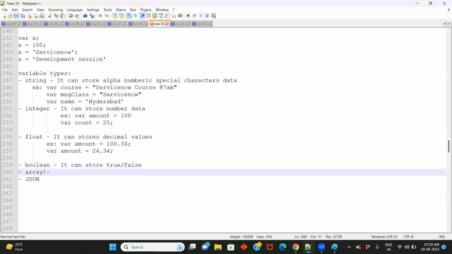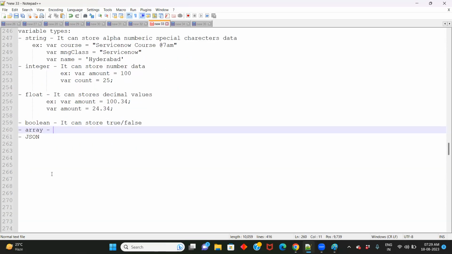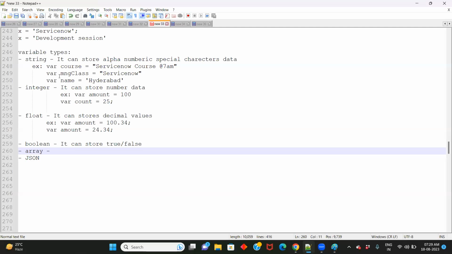Array. So array is nothing but, as of now we have seen different types of variables, right? All the variables store only a single value at a time. So this name is storing Hyderabad, morning class is storing ServiceNow, course is storing this value. So all these variables are storing only a single value.